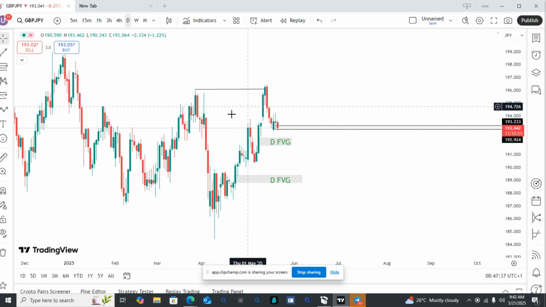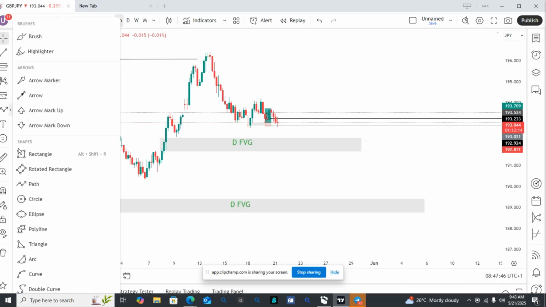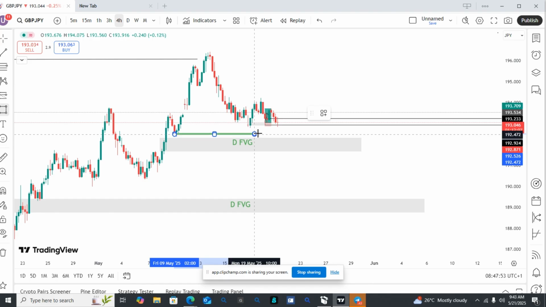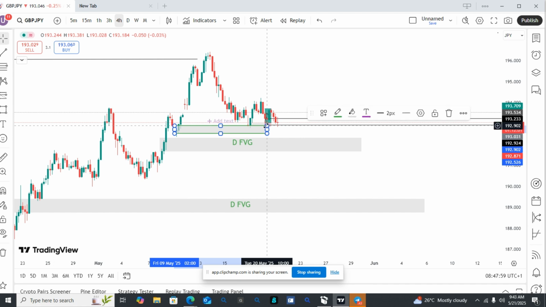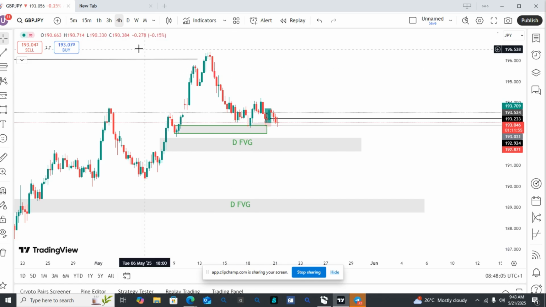So I moved down to a lower time frame, which is the 4-hour time frame. On this 4-hour time frame, look at this zone. There's another block here. You can see this zone. There's another block here. Immediately price traded into this other block, I went down to a lower time frame, which is the 15 minutes time frame.